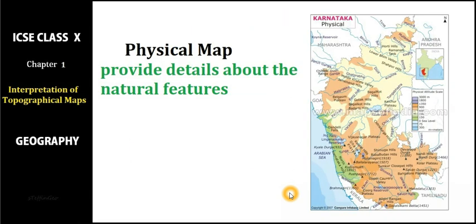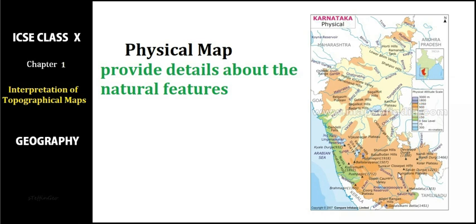Now let's see the first one, physical map. A physical map is a map which provides details about the natural features or the physical features. Here we have an example. This is the physical map of Karnataka. It shows the elevation. Say for example, here we have the key. In the key, it is showing different colors, and different colors indicate different elevation. The most common thing that we see here is brownish color.